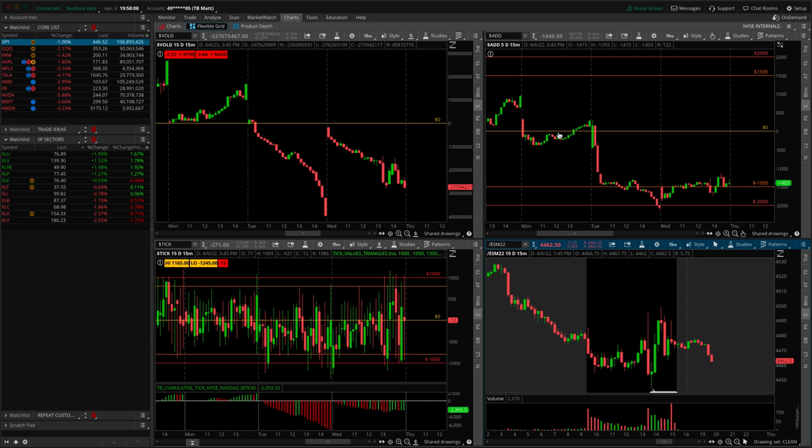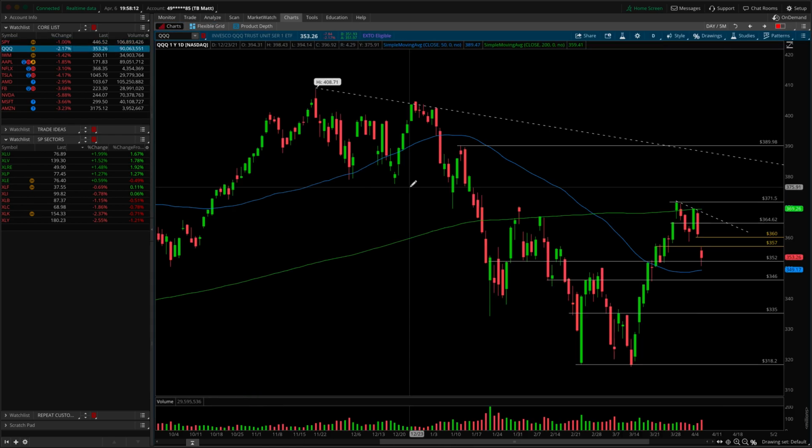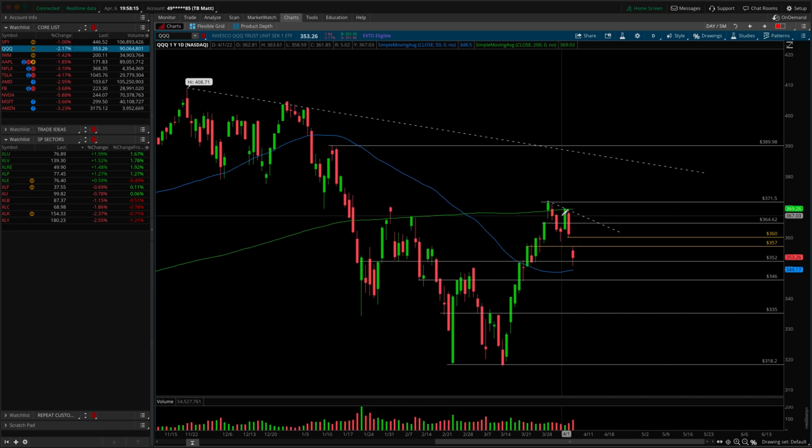Pretty in-depth analysis on today's session. Let's get back over to the platform here and round out the broad marketplace with our QQQ NASDAQ 100. Very similar. Again, what we want to see happen here is some acceptance over today's highs into and filling of the gap, and then the resistance trendline is in play. That could be your breakout point here. This could be your confirmation as we work our way towards it. That would strike me as bullish.